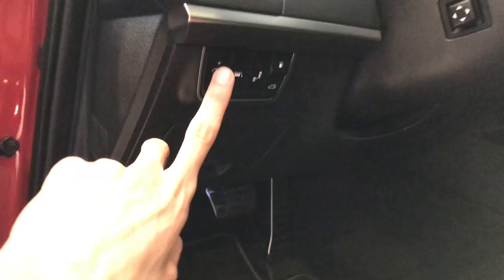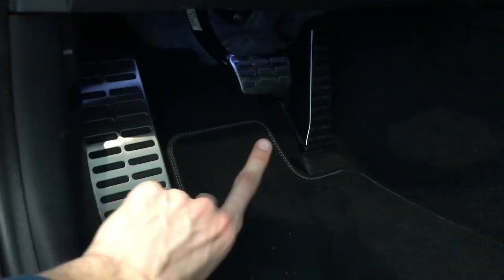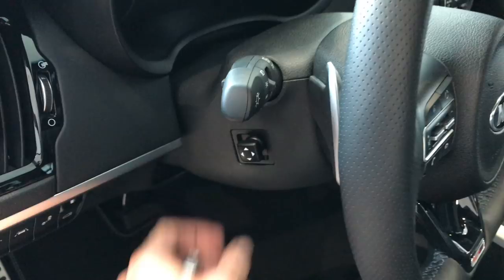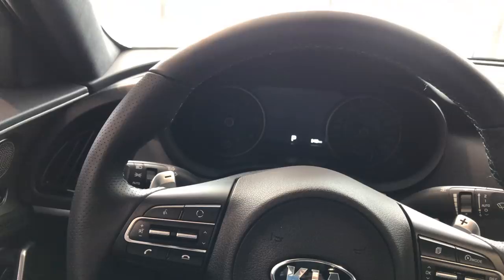Now the car has lights, lane assist, parking sensors for the side, fuel cap, and button for opening the trunk. Now you get the sport paddles, and this is like in a truck. It's not like a brake, it's in one like sport car. You have LED light here, open the hood, which we're gonna do later. Now you have an electronically controllable steering wheel. No, it is a bit low when you sit in the car, but it is accessible. It has a good closing sound. As you can see, the steering wheel has just lowered into my position.